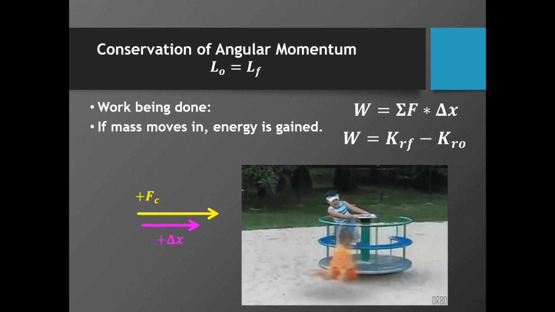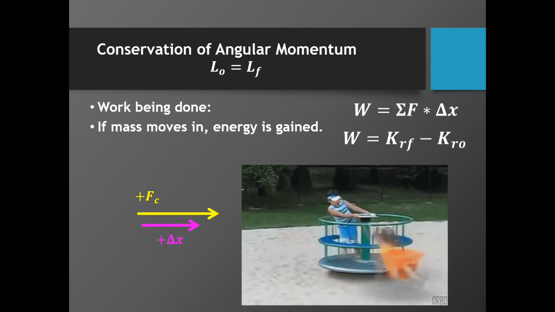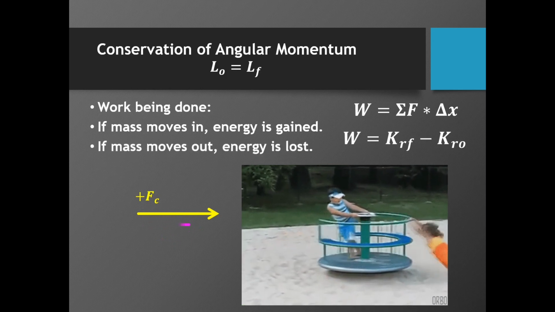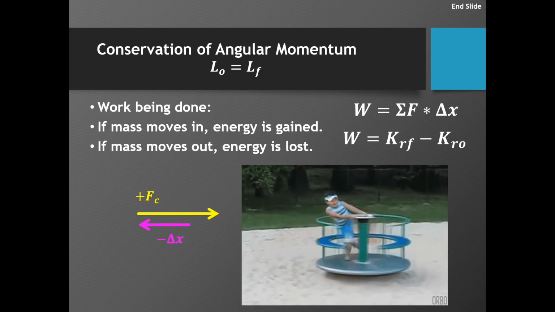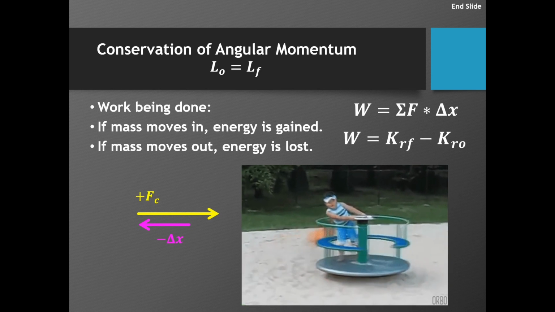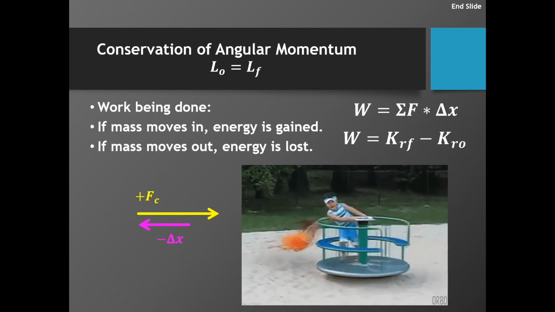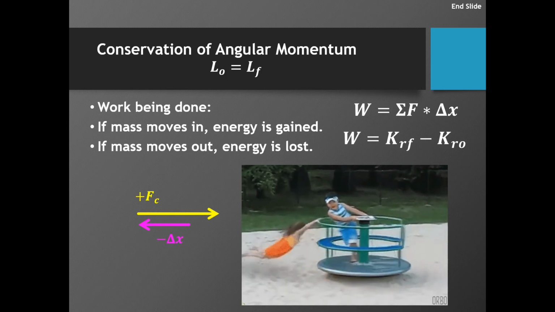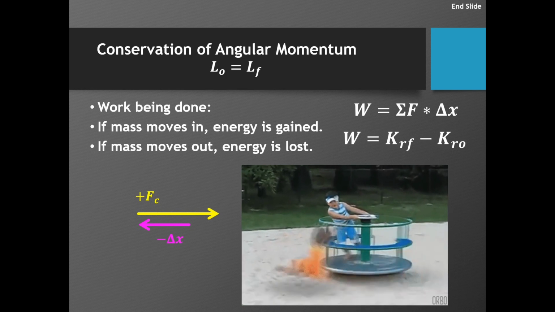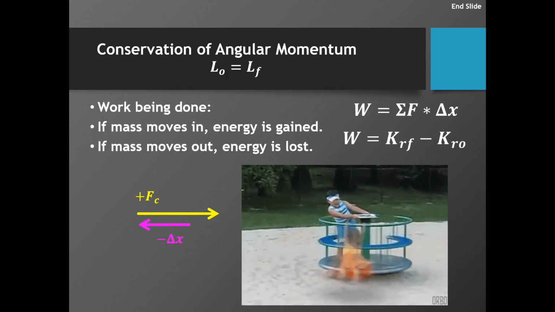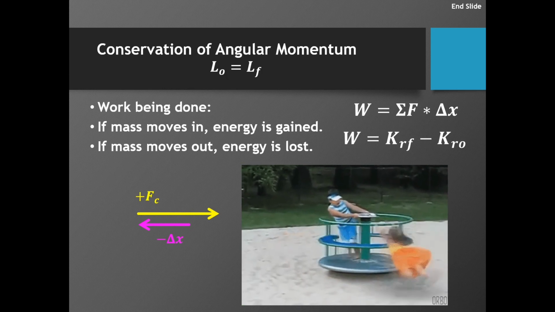So as the mass gets distributed more towards the center of the circle, we actually have an increase in rotational kinetic energy. Now, what if the child moves outward? If the child moves outward, then the force is still going to be towards the center because you're still moving in a circle. Think about what would happen if you let an object go. If you let it go, it would move out and away from you. Technically, it'd move perpendicular from where it was let go from, but that would move away from the center. So even if you're still holding on to the mass and the person spinning in the chair, for example, if they were to move outward, there's still an inward force on those objects keeping it moving in a circle.